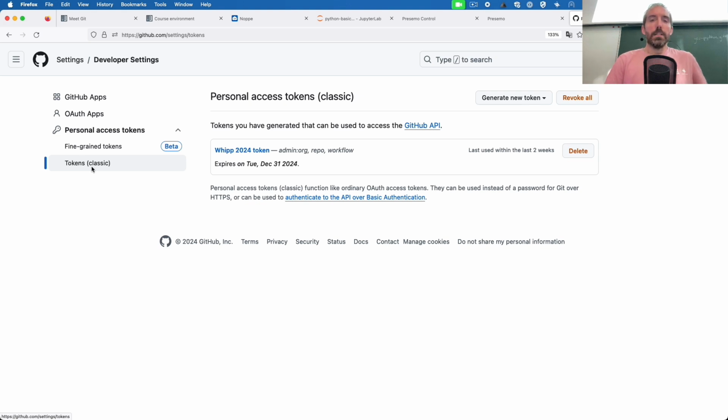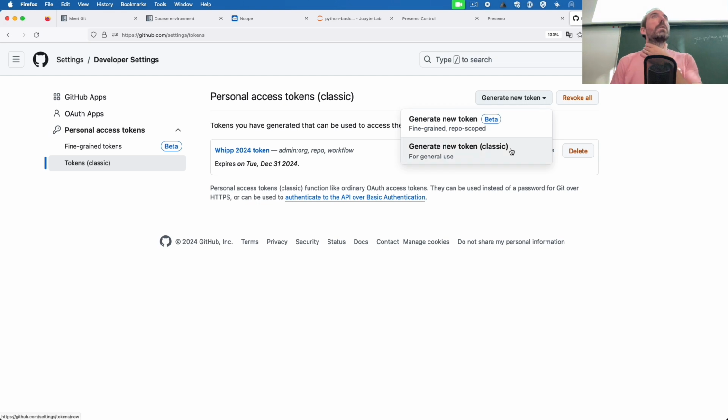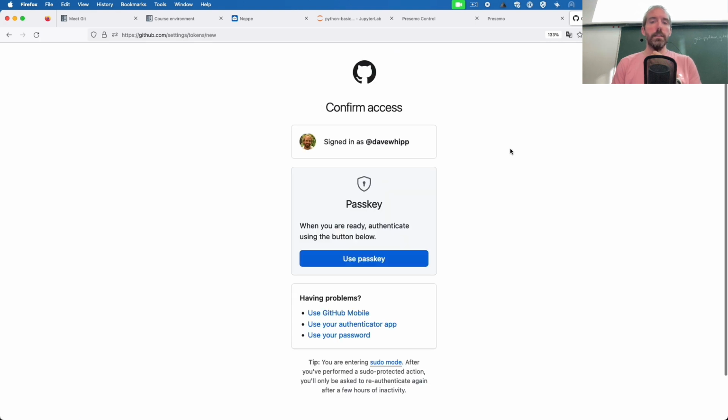Okay. So I already have a token here. This is my normal token I use for my GitHub stuff; I just make a new one every year. But I'll make one for the course as well, and you can make one for the course at the same time because that's how we'll save our changes to GitHub. So to do that, we can go to generate new token, and then we're going to do generate new token classic. So you can just click on that.